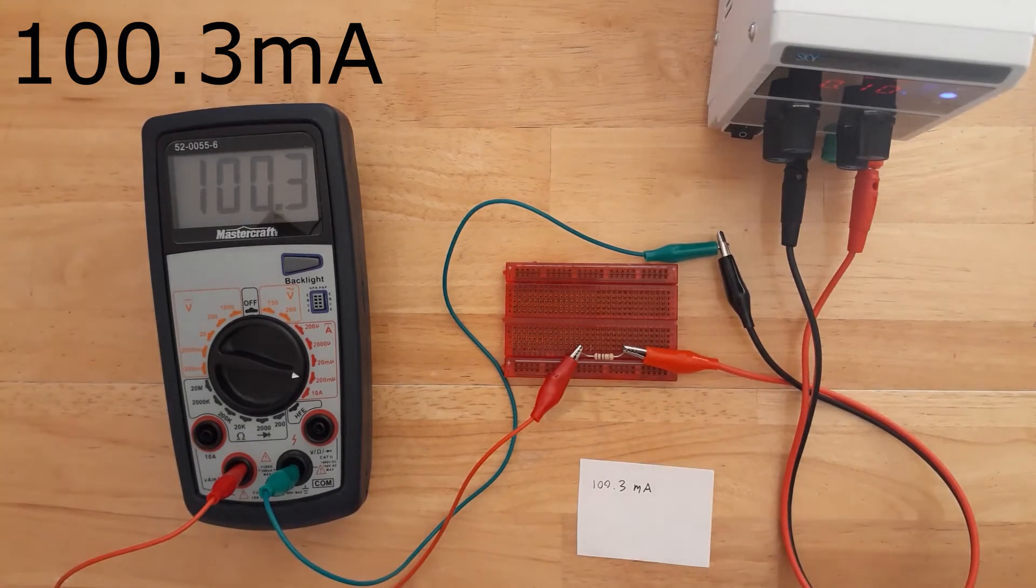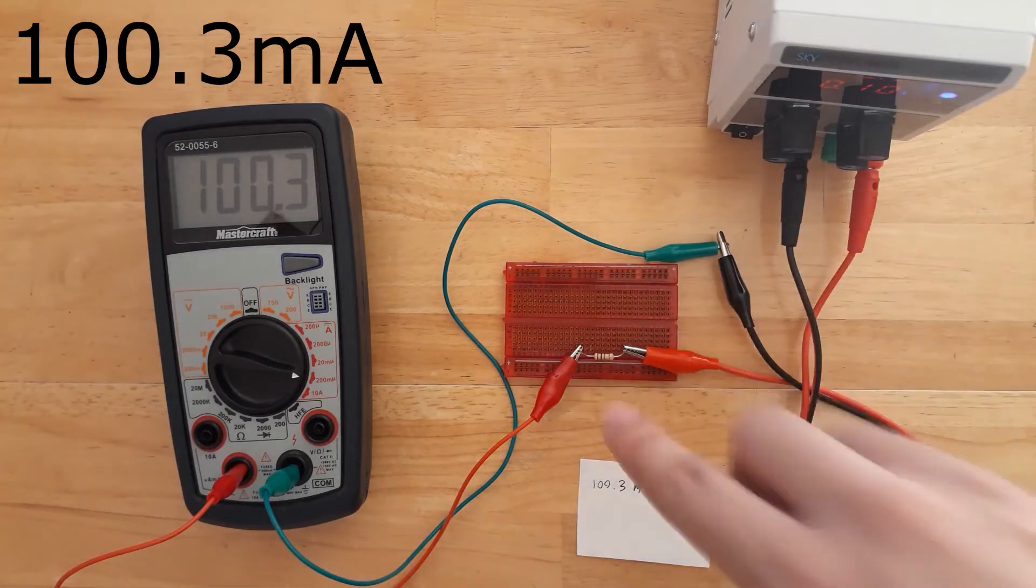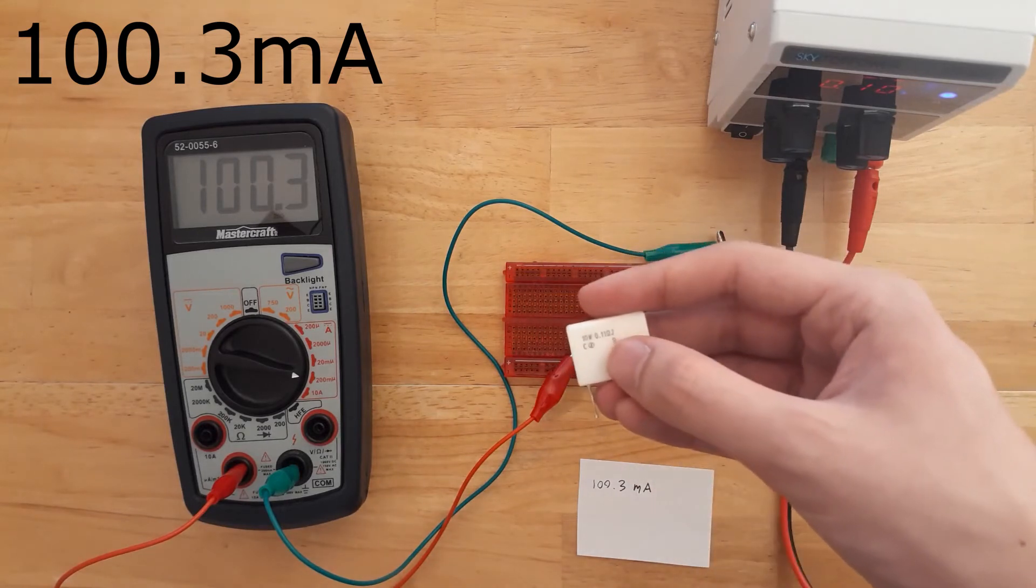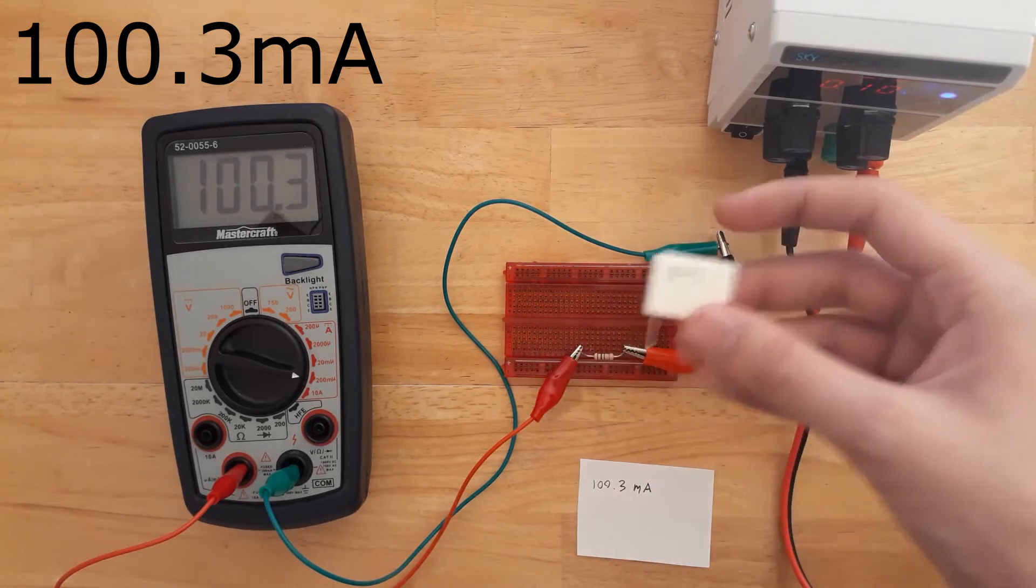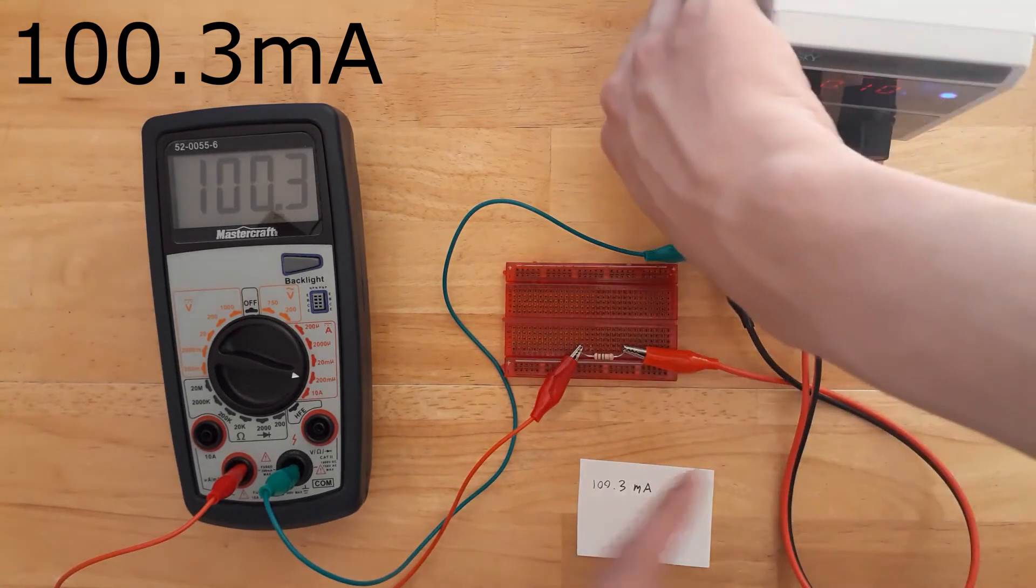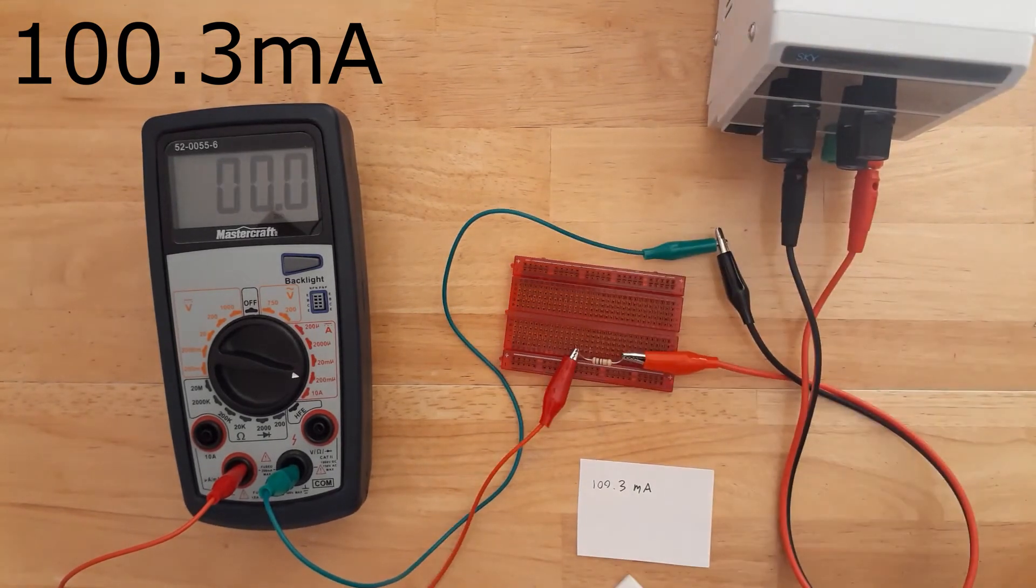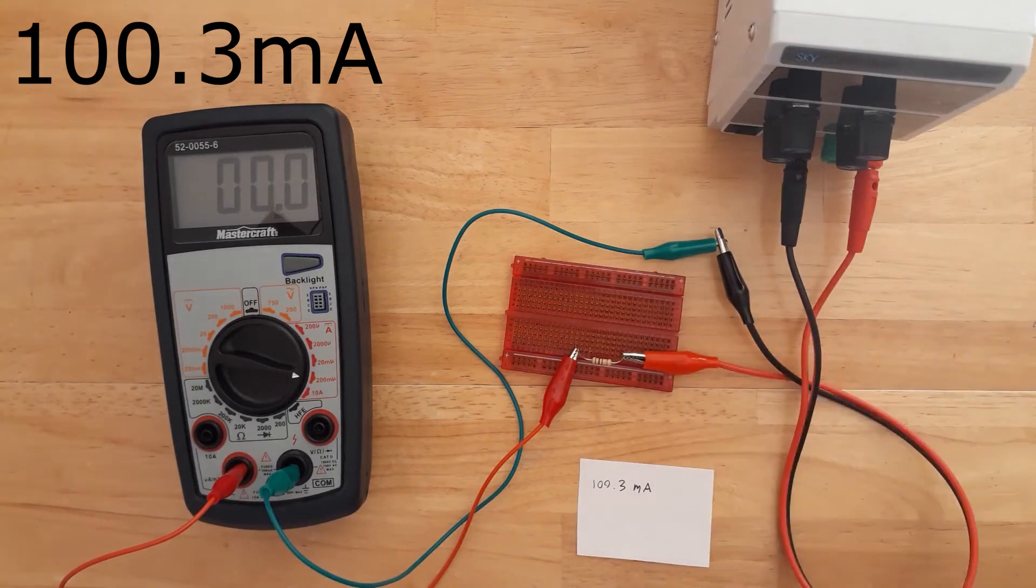Now I'm going to add this resistor in series with our load resistor. This is a 0.11 ohm resistor. I couldn't find a 0.1 ohm, but this is close enough. I'm going to turn the power supply off, disconnect the circuit, and add the resistor in series.